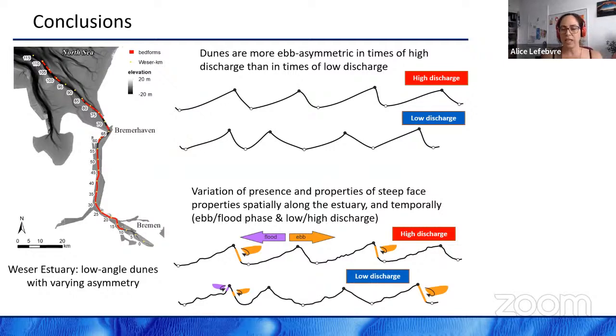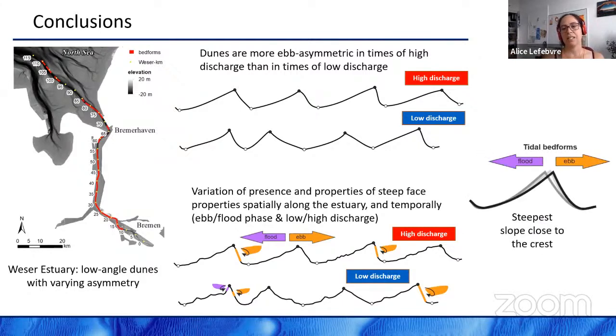So we cannot assume that roughness is going to be the same along the whole estuary all the time. And the morphology of the tidal bedform seems to be quite pointy like that. However, I know that in marine environments we find all kinds of different dunes. So that's what I'm very interested in now: to look in deeper marine environments, on the continental shelf and even deeper, at what kind of shape we have. I think that's super interesting.